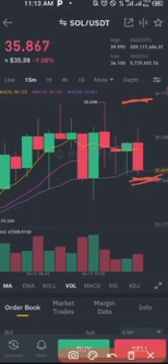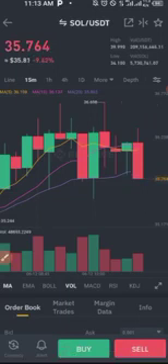Buying low, selling high. So let us say I want to enter the market and I want to make 10% of whatever I'm entering the market with. Let us say I'm buying one Solana. One Solana is $35.8, an average of $35.8. So if I want to buy one Solana now that it is $35.8, and I want to make 10% on this particular Solana I'm buying.